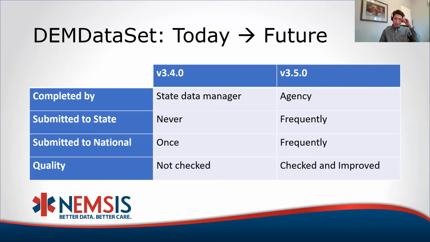Is that something that's standard, or is that something you guys test for as a recommended compliance feature? Yeah, Laurel just added it in the chat here. This is a requirement currently in 3.4 as well as 3.5. So the requirement has already been in place for many years that it should be an automated submission within 24 hours of a change being made. So if you make a change to demographics in an agency today, then within the next 24 hours, your system should send an update to the next system upstream.